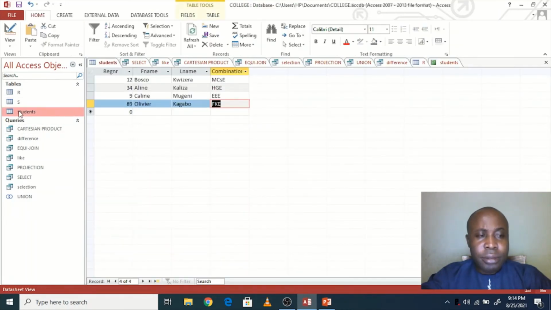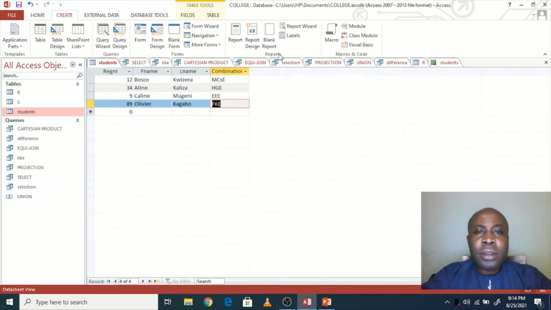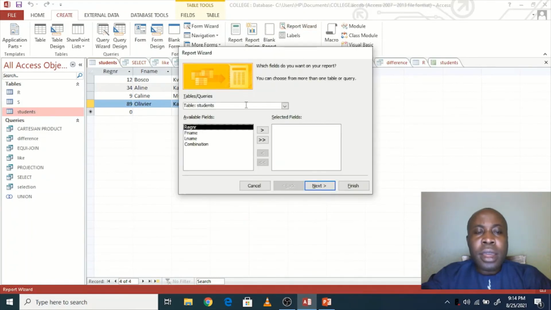Again, when you go to students table, you go to create again, you go to reports group, you click on report wizard. Here it will enable you to create a report by choosing which columns to be used. Let's say you want to use column name, first name, and the last name only.